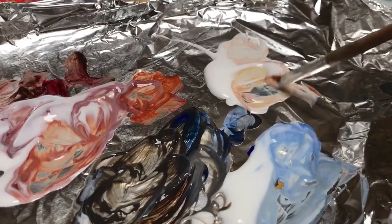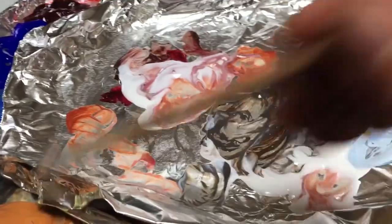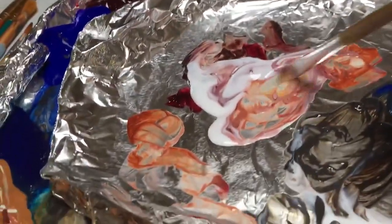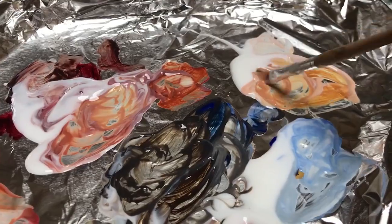Now for her face, flesh tone is a little less pink. You can see his face has a little more of a pinkish tone. Hers is a little more yellowish. So for that, let's add some raw sienna to the mix. A little more raw sienna. And still a little bit more. We'll add just a little of this mixture here that had the raw umber dark, alizarin crimson, and burnt sienna. But it's mostly going to be raw sienna.